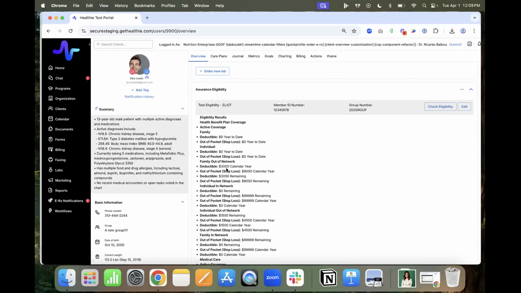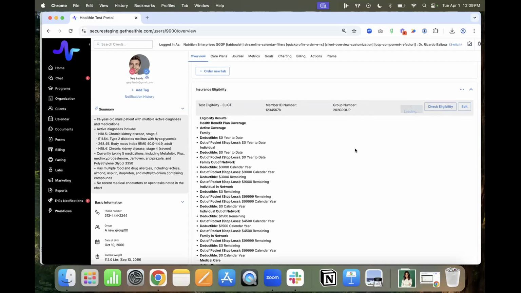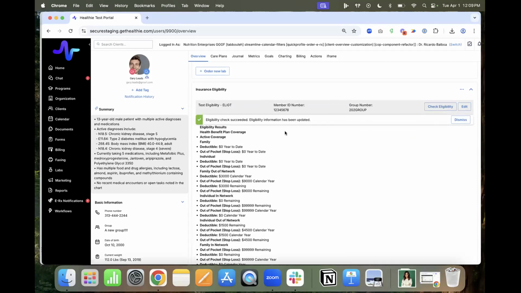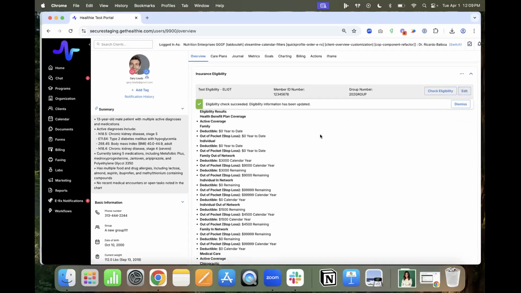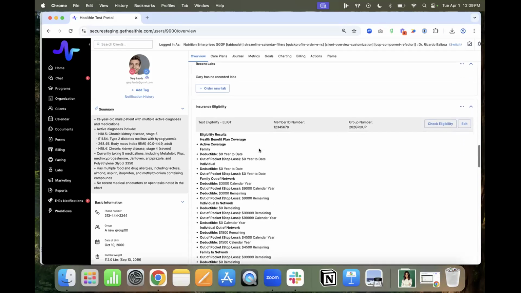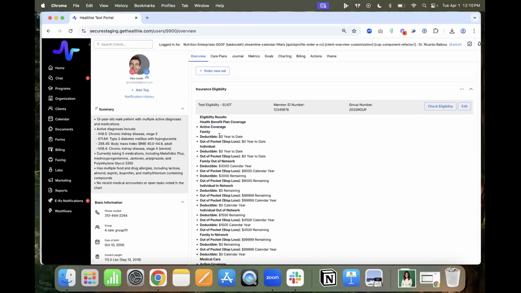So for any client here with a valid insurance on file, and you've done the steps on the Claim.MD side, which Cola will talk about when we're talking about the account setup side within Claim.MD, you're going to be able to say check eligibility, and it's going to load here. You're going to see a success message. If there's a failure, you're going to see a failure error here and details. And then you're going to be able to see, probably most importantly, does this client actually have active coverage, right? So yes or no. You're also going to see if they have a deductible and any out-of-pocket amounts.